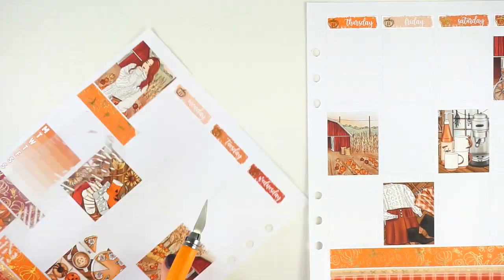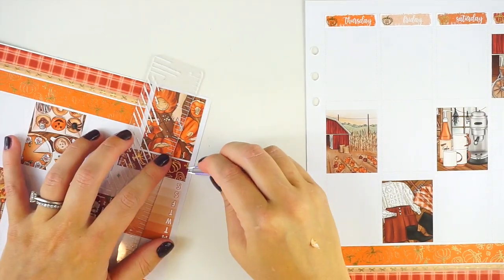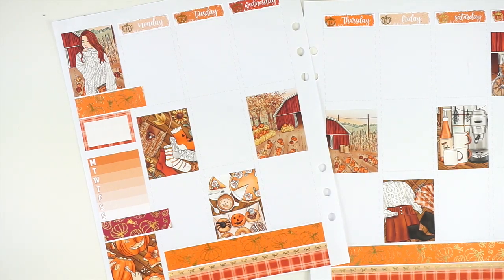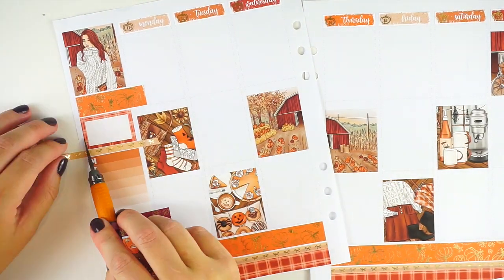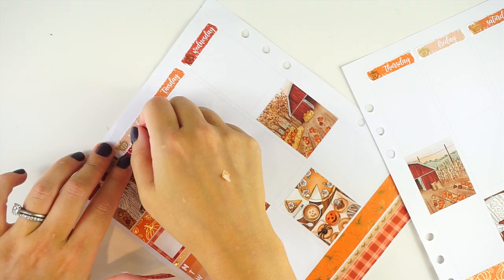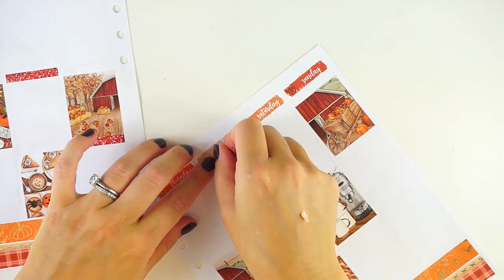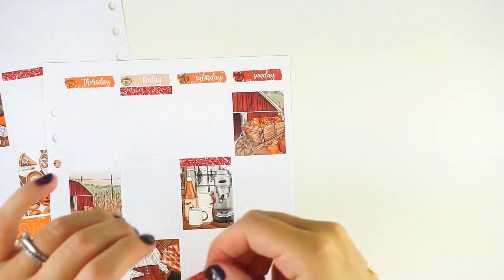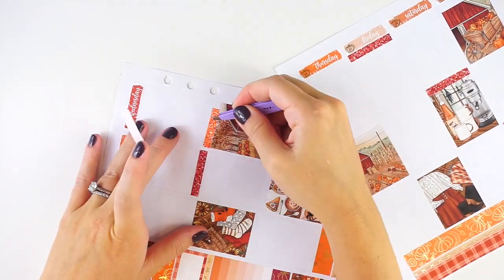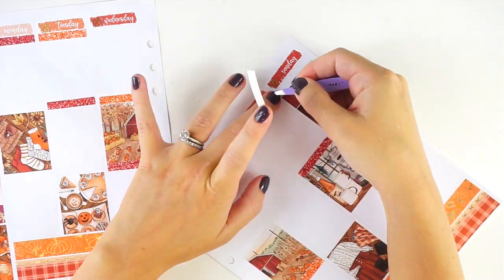Most of my fall kits are more in that delicate floral foiled style. I'm just starting to buy winter kits now, so we'll see — I might try to do more of a mix, especially because florals in winter are really pretty but also just not when flowers aren't in season here since it gets cold. I got to use a bunch of the Simply Gilded pumpkin washies, so I was really happy to use those. I didn't do full bougie boxes this week, but I used some overlays and simple foil dividers with just a little bit of fall deco to kind of bring it all together.